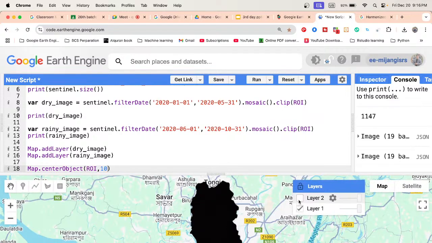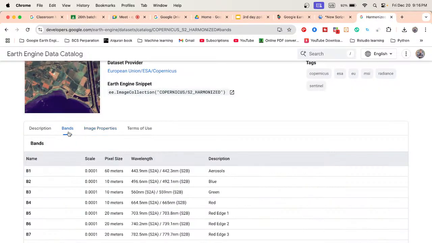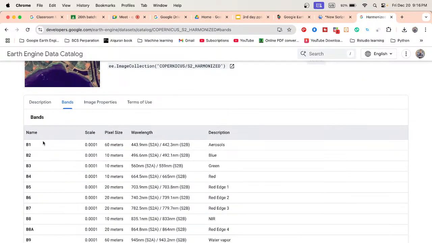So I want to add the visualization. Just click here, and in this case you can see we find this type of value. This type of spectral signature value has not been rescaled with the scale value. If you check the scale value from the band information, you can see it already provides that all the bands have the same scale. So when you multiply by this scale value, we can get the properly rescaled spectral signature values, and it's very important to get the proper pixel value.